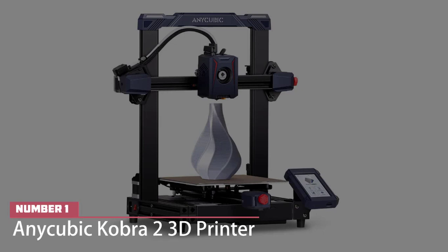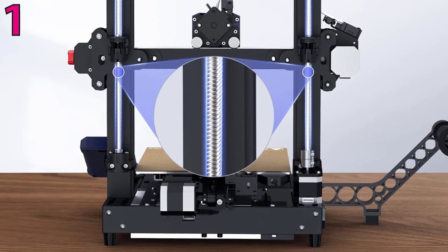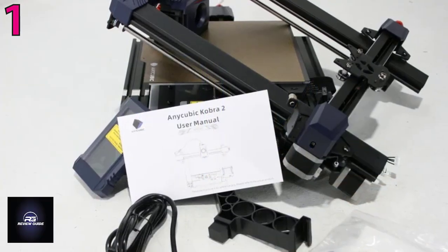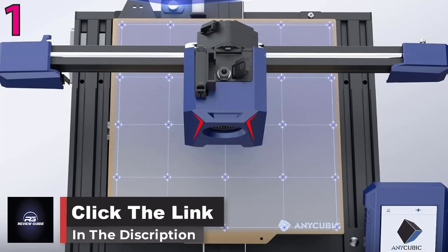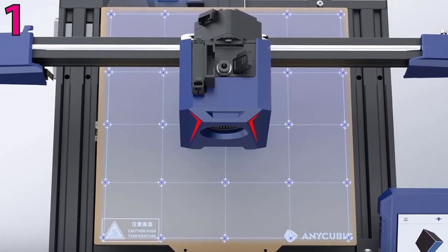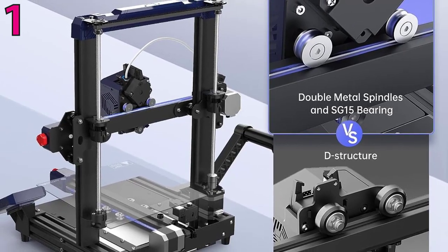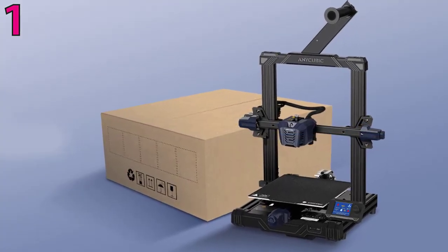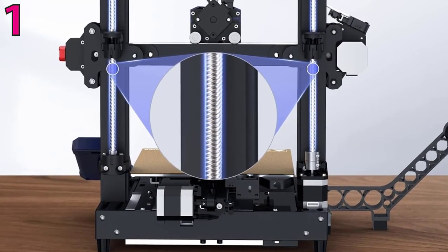Number 1: Anycubic Cobra 2 3D Printer. As with many hobbies, getting into 3D printing can be intimidating, costly, and time-consuming. But it doesn't have to be. Thanks to inexpensive open-frame printers like the Creality Ender 3 S1 Pro, the time spent assembling your printer and actually getting a print started has shrunk by a bunch, and so has the financial barrier to entry. The Anycubic Cobra 2 maintains this new status quo, not only being easy to assemble but easy to use too, with a unique extruder made to print as fast as possible. It's not without its faults, but at just $279, the Cobra 2 might just be the best budget 3D printer we've tested to date.